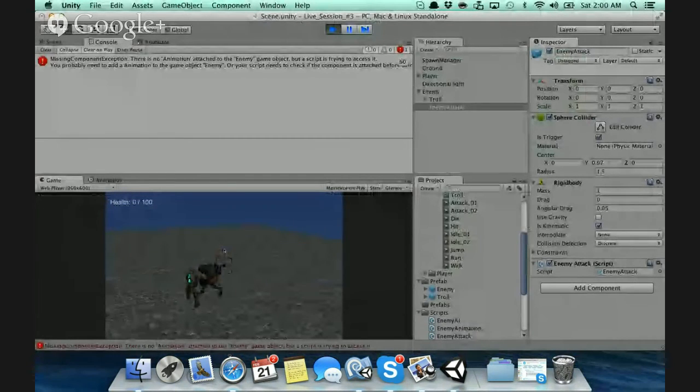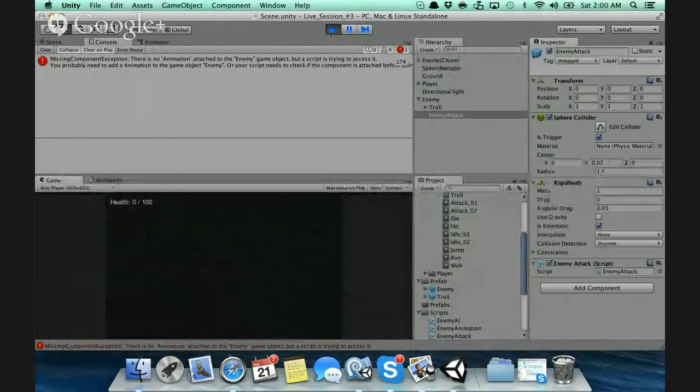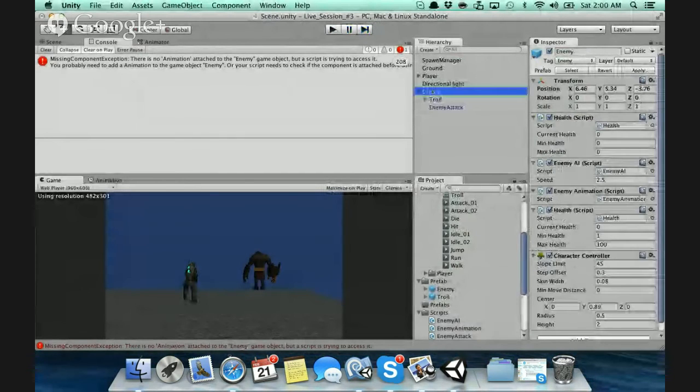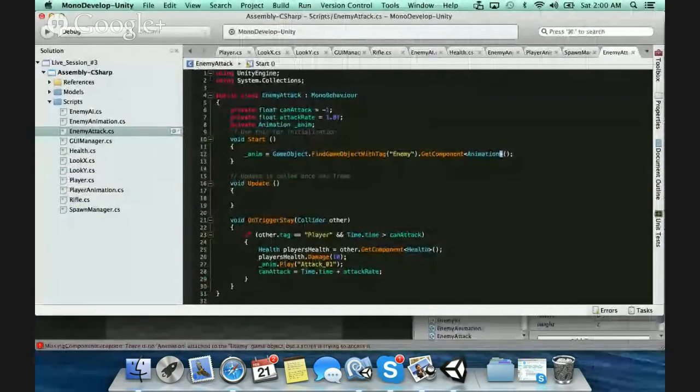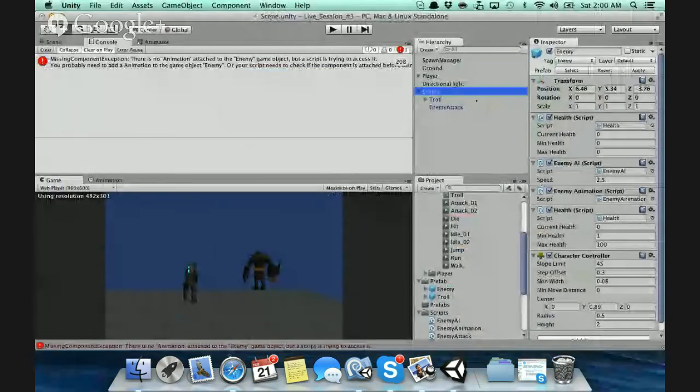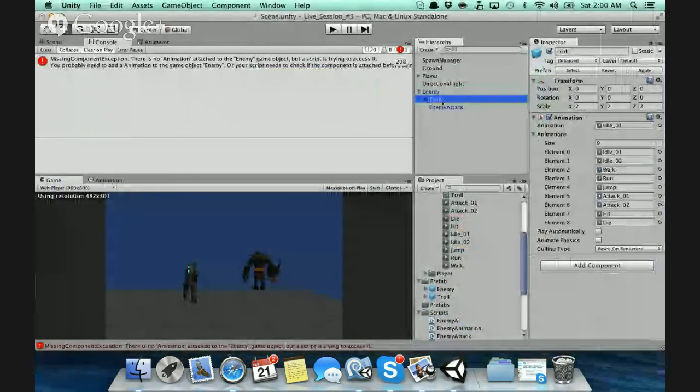Okay. There is no animation attached to the enemy object. Are you kidding me? Enemy. Oh, right. My bad, guys. I'm looking for the enemy. No, I'm not. Hold on. I'm looking for this object, right?